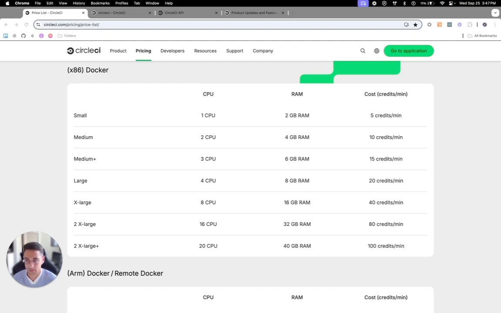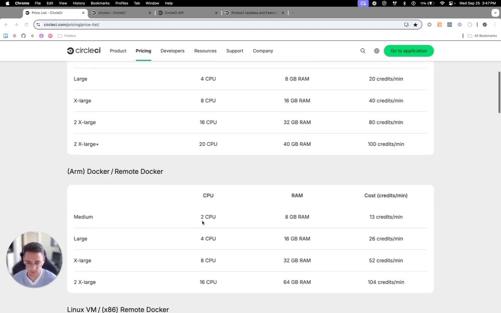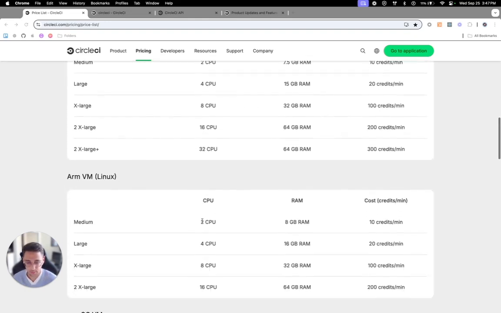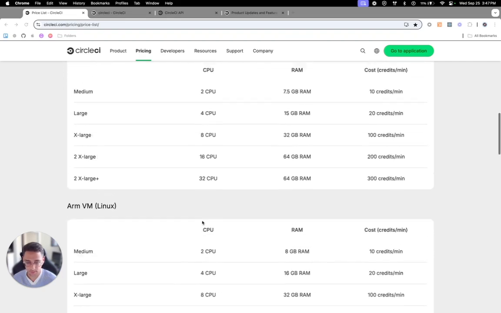Before we look at where you can monitor your resource usage, it's important to mention that if you do not explicitly set your resource class yourself, it will default to a large. We recommend always explicitly setting your resource class, even if you plan on keeping it as a large anyways. This just simplifies identifying and modifying those resource classes in the future if you need to. CircleCI's resource classes have varying CPUs and RAM levels, as you can see here. These are just a handful of them. We won't spend too much time talking on the different ones, but you get the point.